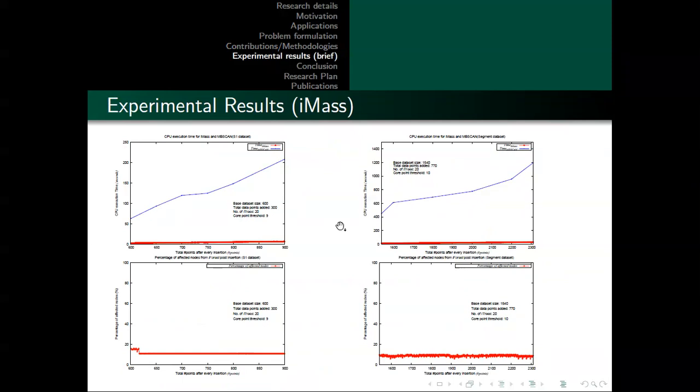We come to the experimental results. This is for IMUS, which is compared with the DBSCAN. So as you can see, the efficiency is much better as compared to the naive method. There are eight data sets that we have used, out of which five are real world and three are synthetic. Due to constraints of time and space, we have included only a few results to highlight the main results of this IMUS method.